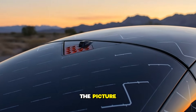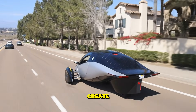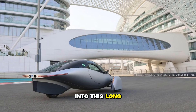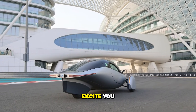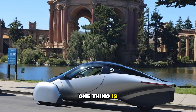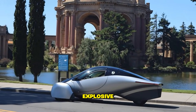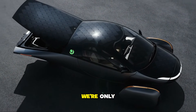With each new update, the picture becomes clearer. The future this company has been fighting to create is finally within reach. So what do you think? How do you feel about seeing Aptera push into this long-awaited phase? Does this shift in momentum excite you as much as it excites so many supporters around the world? Because one thing is certain: if this is the kind of progress we're seeing now, the next wave of updates is going to be even more explosive. The road ahead is looking brighter than ever, and we're only getting started.